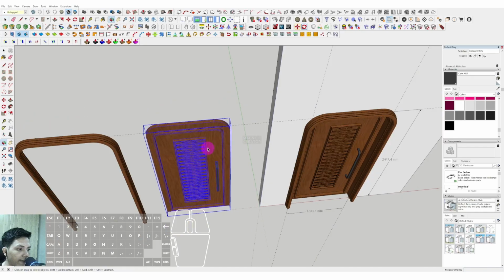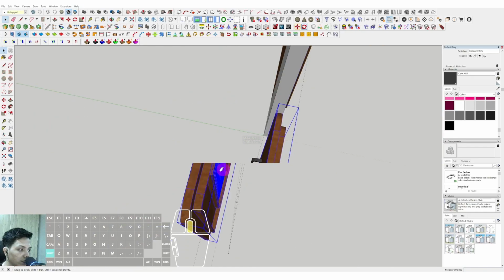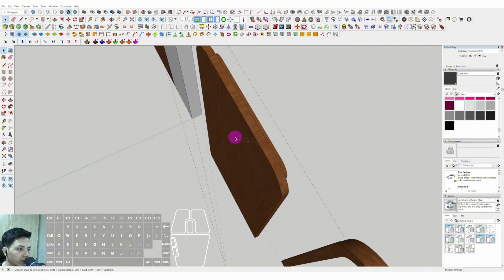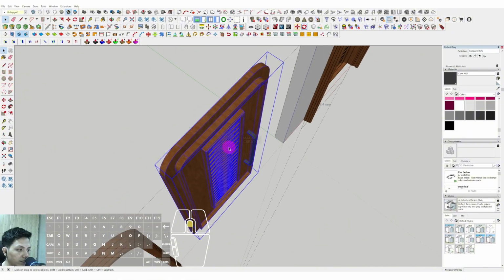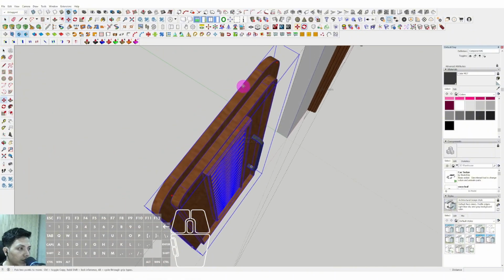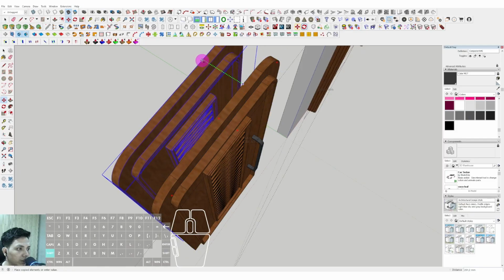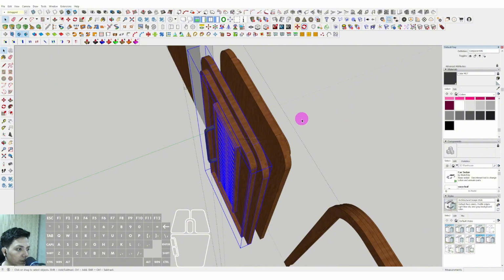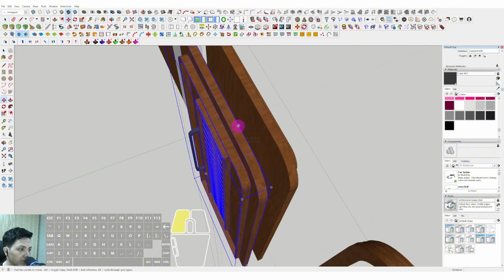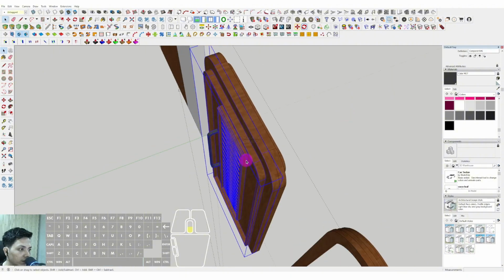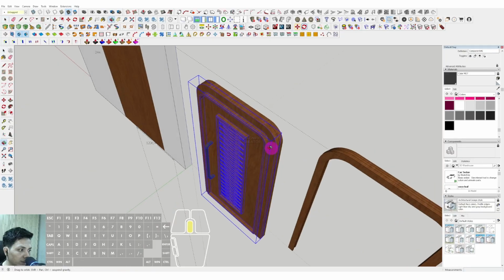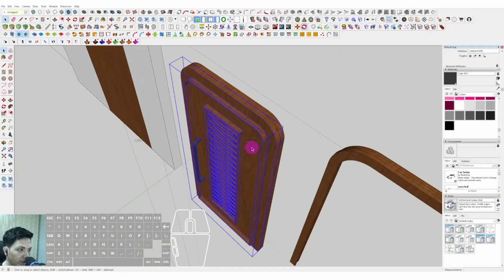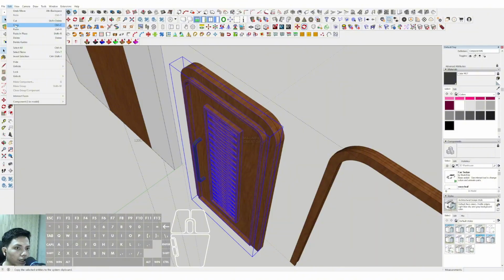Then we can erase this one. Now we can select Move, press Control, and place it. We can flip along the green axis and make sure that it's connected well here. Now we can Edit, Cut.